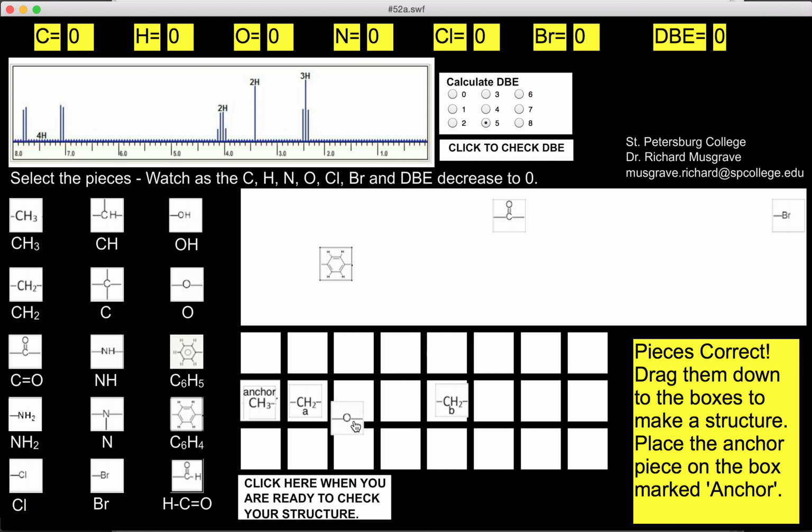Now I know that's fairly subtle, but that's something that we can observe directly from this spectrum. Again, this CH2 has 4 peaks, so it's next to the CH3. But because it's at 4 ppm, we also know it's directly connected to an O. So now we can go ahead and put the rest of our compound in here. Now you might be wondering why the ordering of this would have to have the C double bond O here and then the CH2 and the aromatic ring here and the CH2 here.